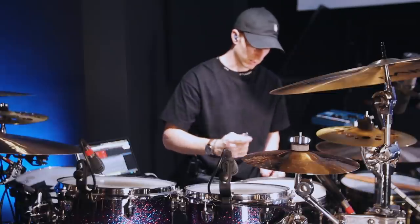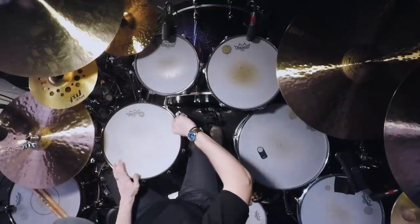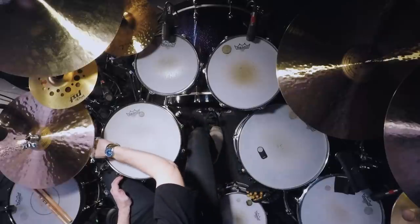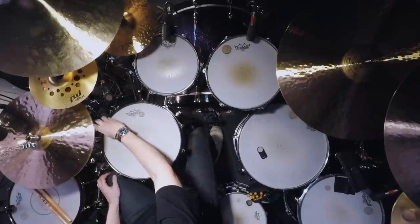So I got one lug that's a little stuck, so I just went ahead and gave it some help. Now I've got it all finger tight. Again, starting in a star pattern, I'm gonna start with a full turn, cross over the snare, full turn, or if it's totally loose, I'm gonna wait till I hit tension just a little bit and then do a full turn, then move over one.